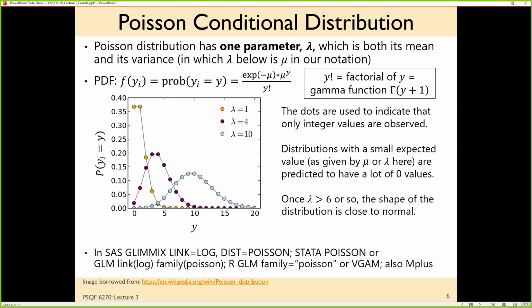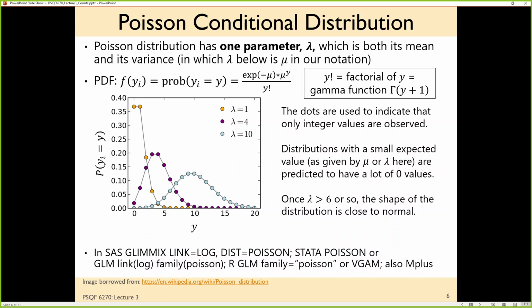So here's some choices. I stole this from Wikipedia, as I tend to do. Wikipedia decided that lambda would be the parameter of this distribution, and I was like, I can't have lambda, that's a factor loading, damn it. I'm not going to confuse these people any more than I already have. So mu is lambda in our notation. But here's the Poisson distribution. And this picture has dots for each point on the distribution to emphasize the fact that this is discrete.